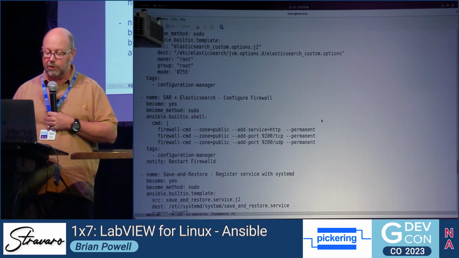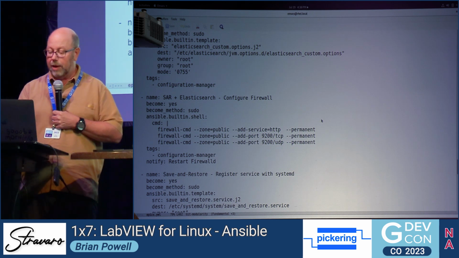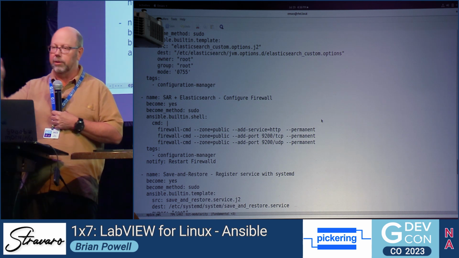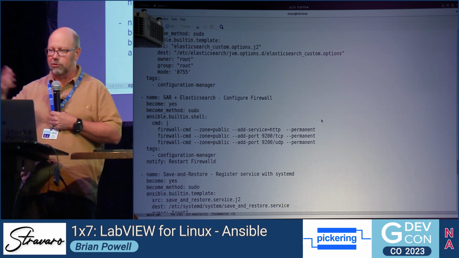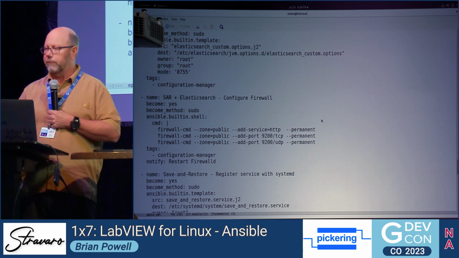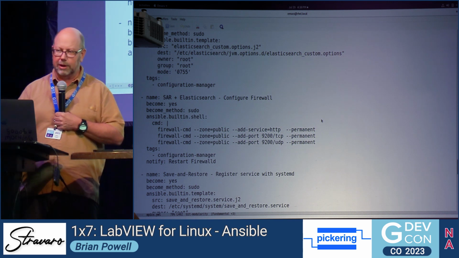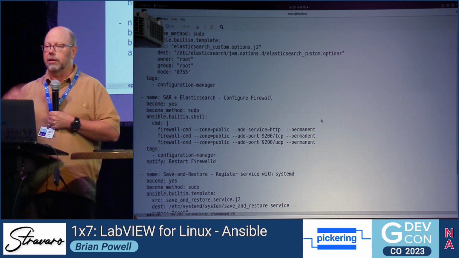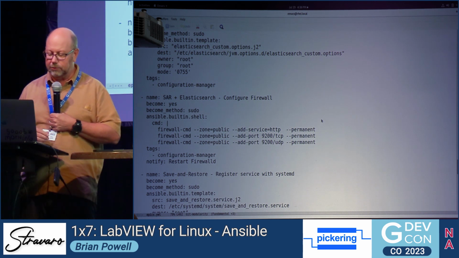One of the other things I kind of glossed over is you can basically tell it, I want to pull something from Git. You can just put a line in here and say, pull it from Git. If I want to pull it from another server and it's a tar.gz file, I can do that. If I want to run a command, I can do that. Make directories, etc., and I can do it as the Ansible user, or I can tell it to become a different user and run things there.